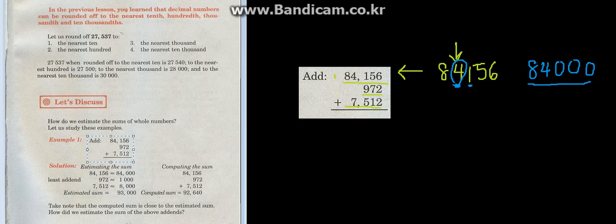So how about we work with the next number? We have 972. Be careful in this case. We can see that here we have the ones place, tens place, hundreds place, and for the thousands place we don't have any digits. Let's imagine there is an imaginary 0 there which holds no meaning. So we can say that 972 is 0,972. We are trying to round it off to the thousands place.